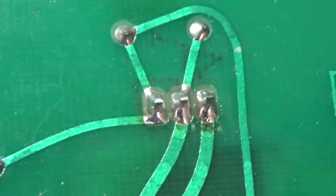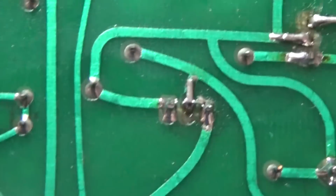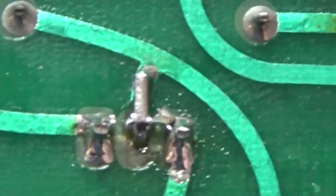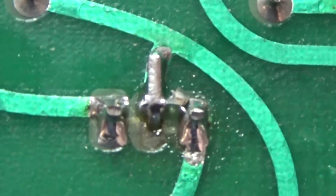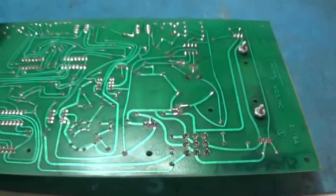But yeah, these were not bad. They did nice, soldered nicely. But let me look at that. What is going on there? What is that? I might have to get the old microscope out and look at that. So I'll do that, make sure that's not shorted, and then we'll be ready to hook this thing up.